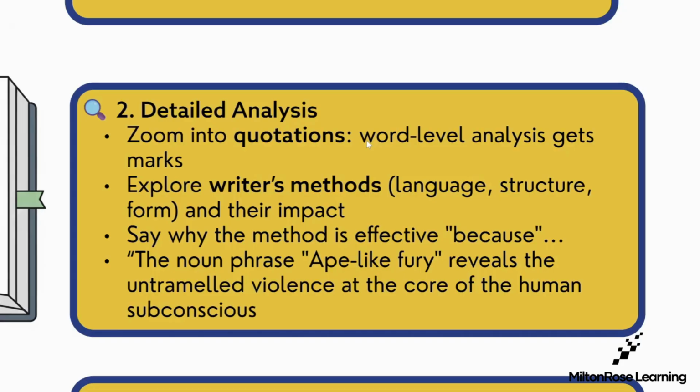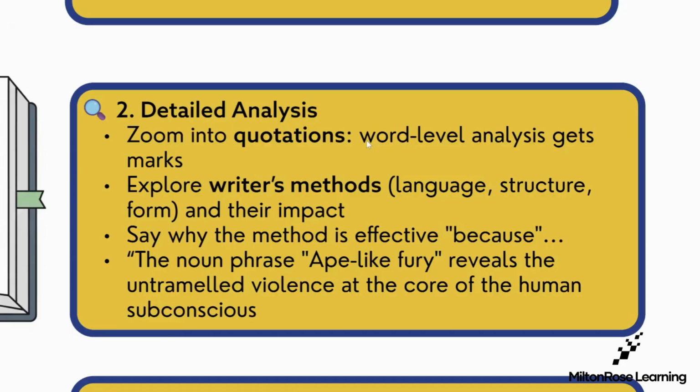And then link it to the emotional impact on the reader and try and say, why does the reader react in that way? Don't just say, I don't know, when Hyde tramples all over the girl, the poor girl who gets killed by Hyde. I know that we're shocked by that, but try and say why. So because becomes your magic word there. Say, the reader would react in shock because, and then you'll always get an extra mark. So try and explain why as well.